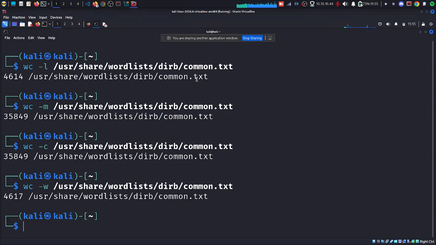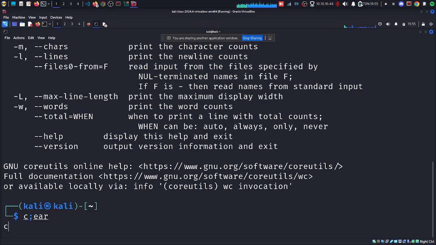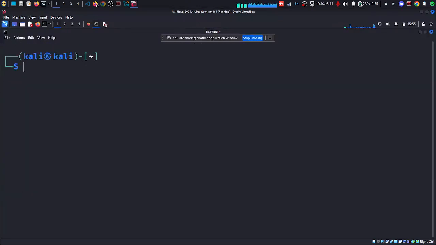Yes, please. So type wc --help in your terminal, remember? Do it right now and then let me see. What did you get? Hurry up and inform me about your result.